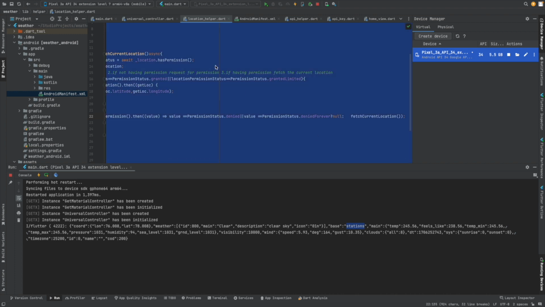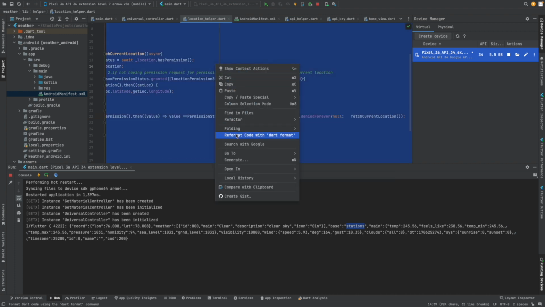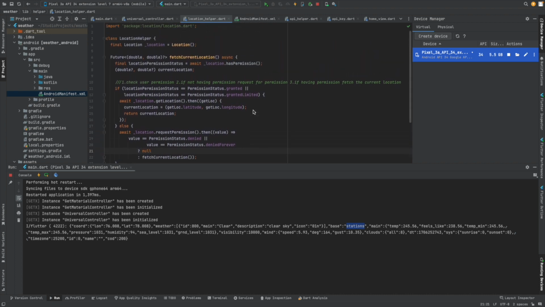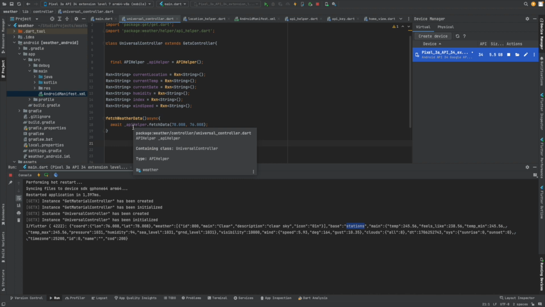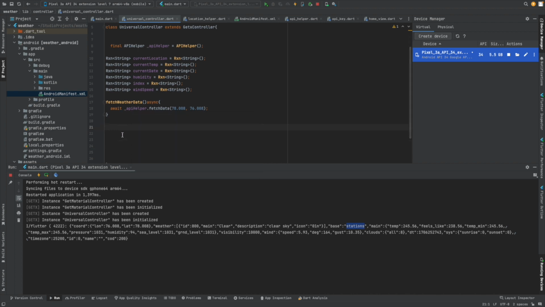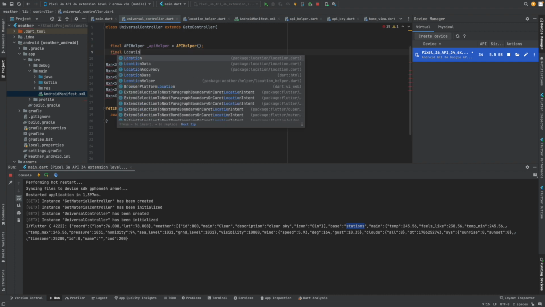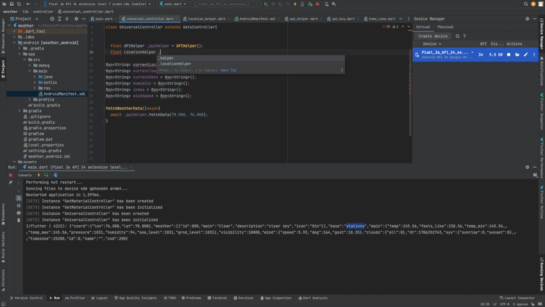Now let's reformat our code here. Let's try to call this function and see whether we are getting the current location of the user or some kind of error. So here we are in the universal controller, so let's create the same for our location helper. Final LocationHelper _locationHelper is our location helper.